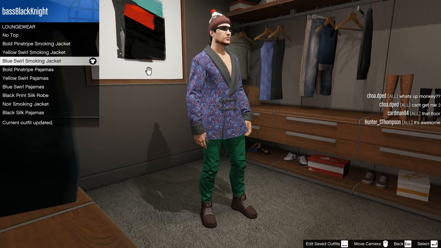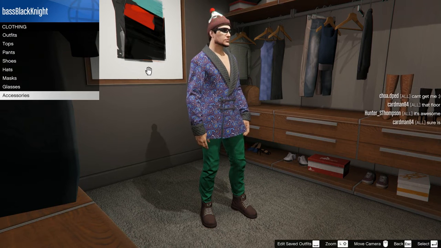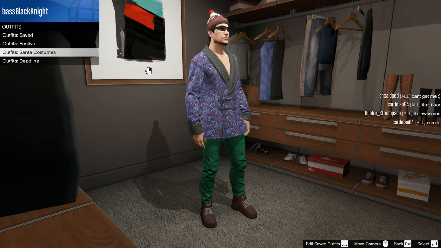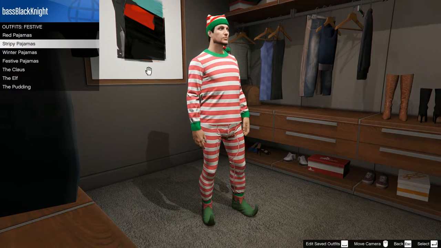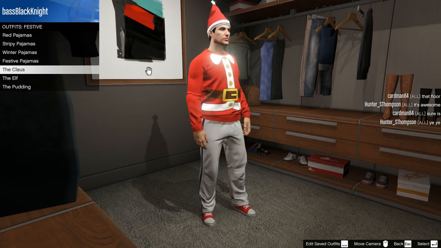Unless there's a, is there one where we can get? Come on, outfits, Santa costumes. Okay, we don't need that. That's not the theme today. Festive. Red pajamas. Stripey pajamas. There you go. We got some pajamas going on here.